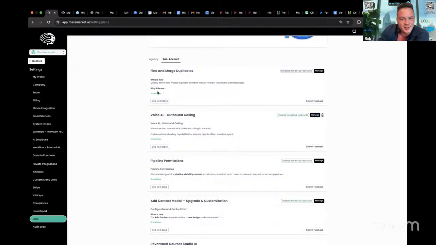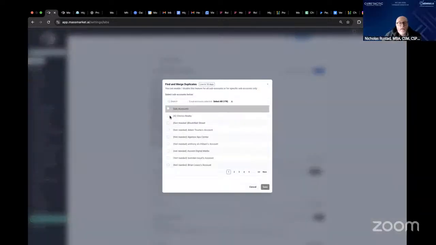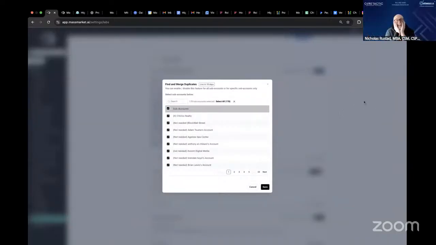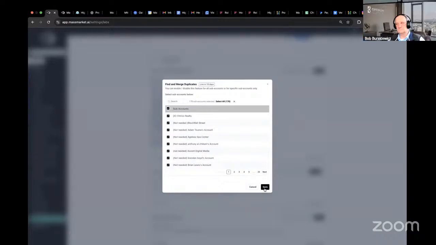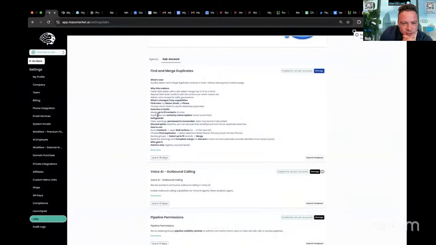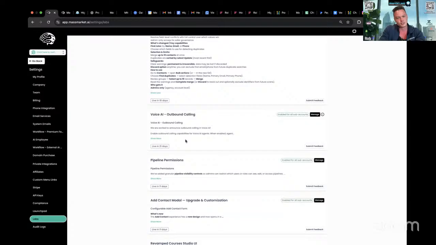Oh my God, they can now automatically remove duplicates in contact view. That's brand new today too. Oh my God. Yes. Bob, we were having trouble with this yesterday, remember? Yeah. Yep. Dang. All right, let's read this real quick too. I feel like there's got to be a setting page where I go and edit this. I'm not going to take time with that. We're going to stick to calling for now, but that's a great feature too. And pipeline permissions is one I've been waiting on for a while as well.